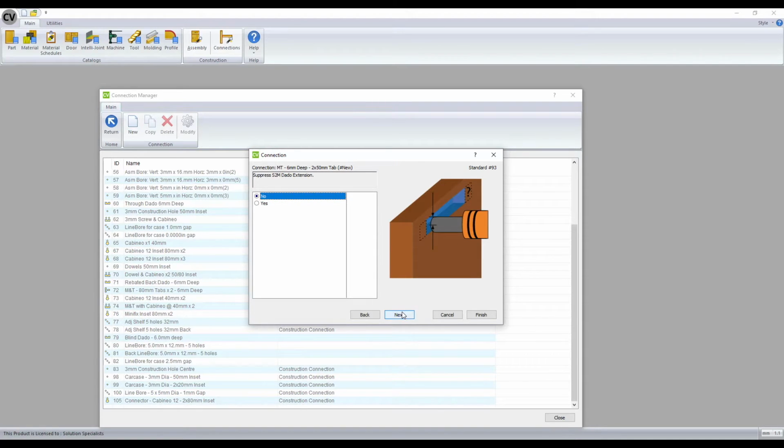We do not want to suppress the dado extension, as this allows the mortise to be longer than the tenon by the tool diameter. So we will leave this option as no. We want our tenon to be approximately 8mm wide, so I'll set the distance down to the top of the tenon to 8mm. My bottom shoulder will be flush with the part, so we will set this to 0. My shoulder widths will be 50mm for the front, and 50mm for the back.